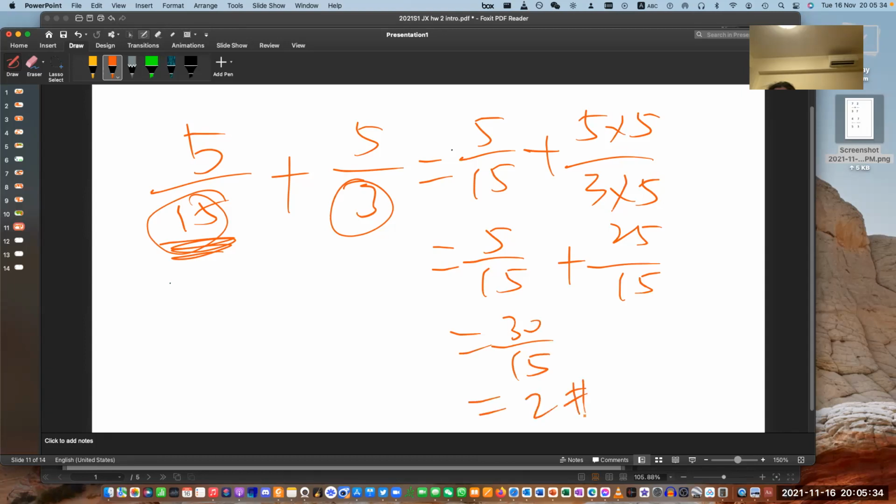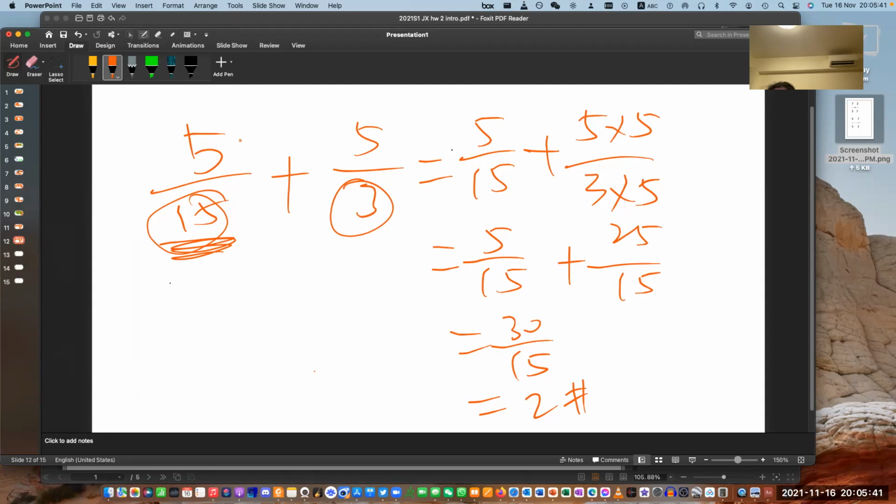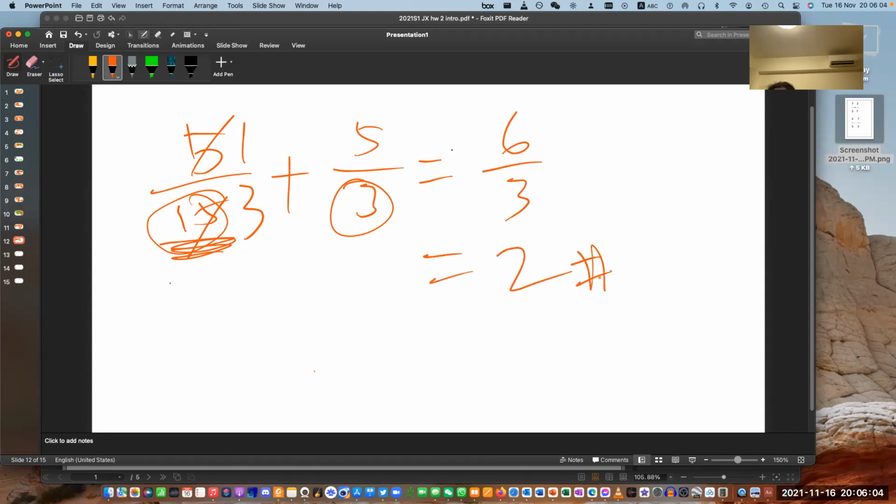Of course, you could have done it differently. So instead of finding the common multiple, I think you can see that you can actually simplify this, right? You can divide by 5, top and bottom. Then you end up with 1/3. And if you end up with 1/3, then the entire addition becomes much simpler already. So you're going to have 6/3, and 6/3 is 2. So can you see you get 2 for both answers, but much simpler.